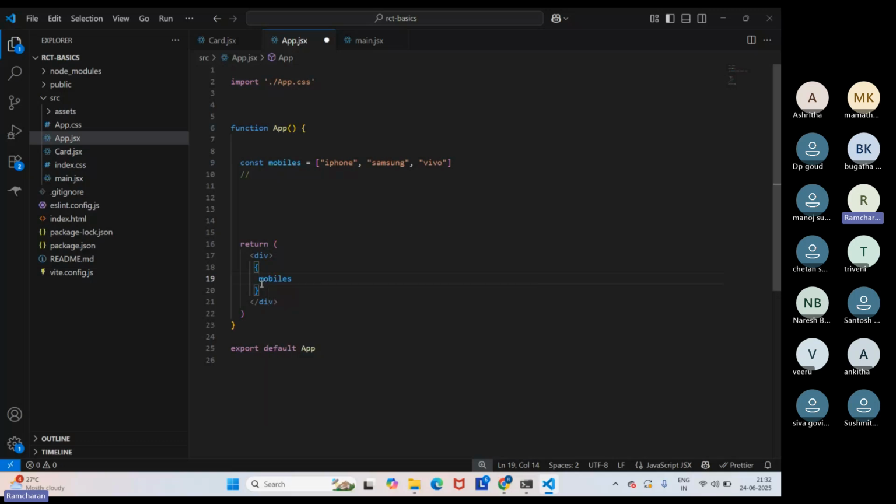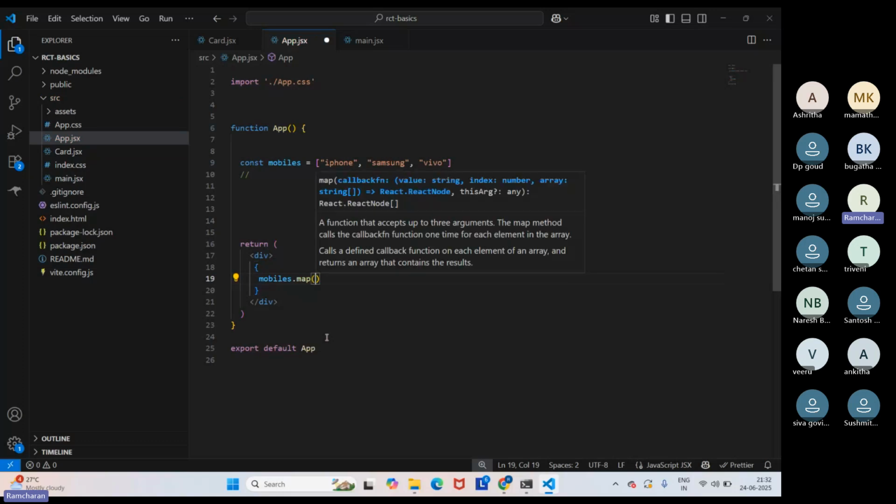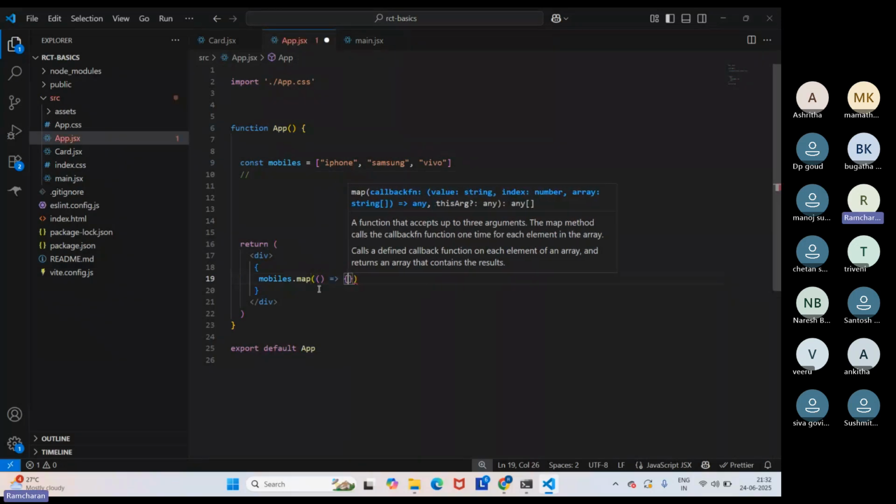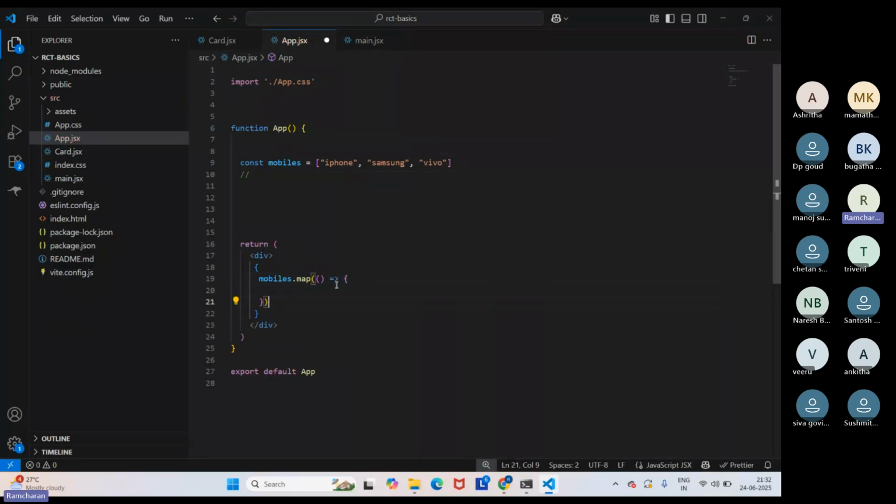Array dot map. When I press dot, you will get all the array methods, and in this you will see map. Map will take an arrow function as an argument. Here you write mobiles, plural, and here you write singular.